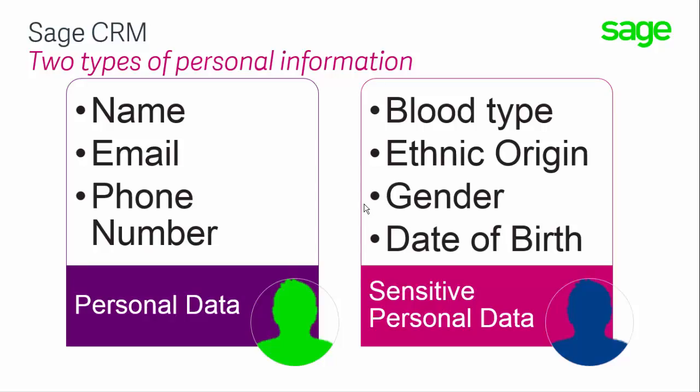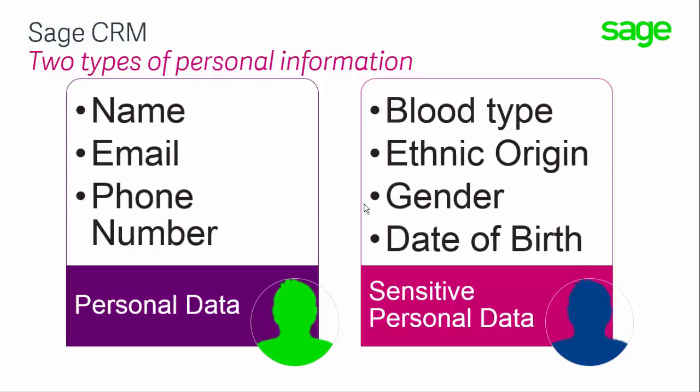Now, most businesses and organizations will hold some sensitive data. An example of sensitive data is an employee's or a supplier's bank details so that they can get paid. And Sage CRM is also a completely customizable system, so Sage customers may well have added additional personal data fields into their Sage CRM system. You just have to think about systems that may be holding anything from ethnic origin, gender, date of birth, blood type, etc., or even something like a social security number. And so all of this information can be very sensitive.